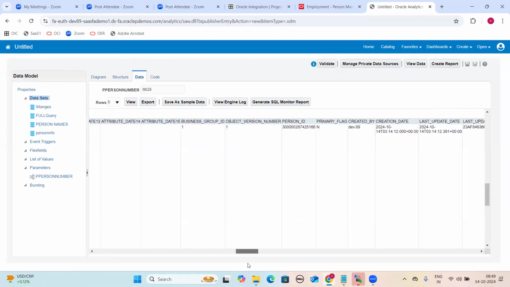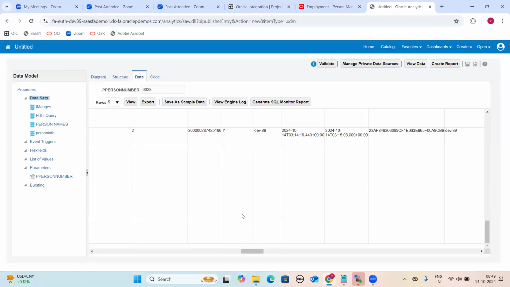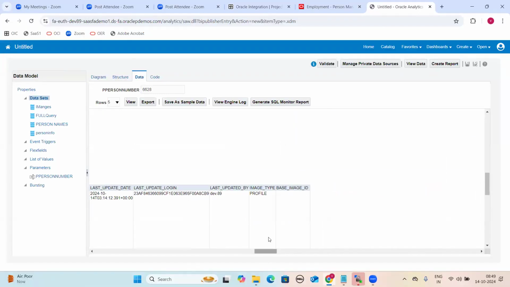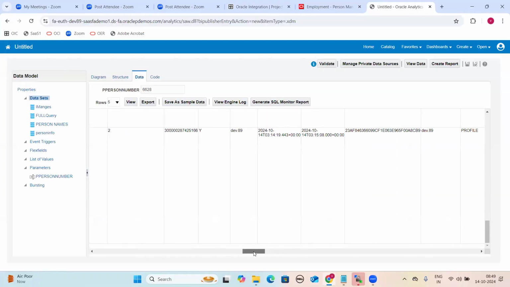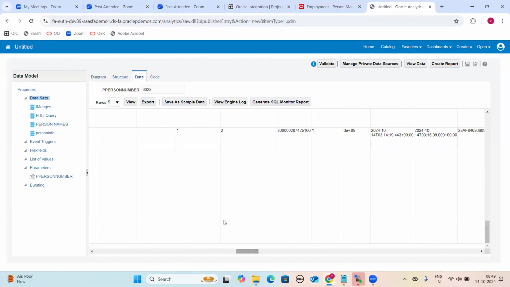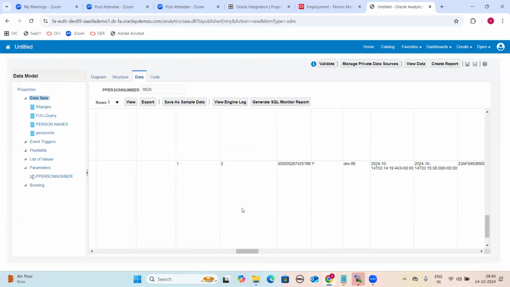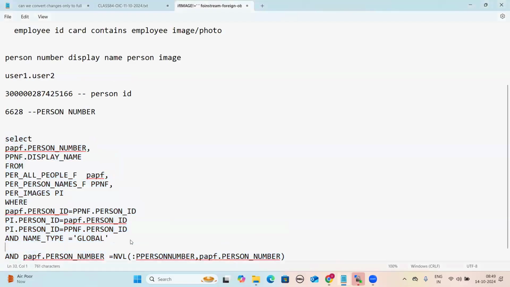Okay. Primary flag, both should be there, right? Primary flag is there, no? Yes, so we can consider that.